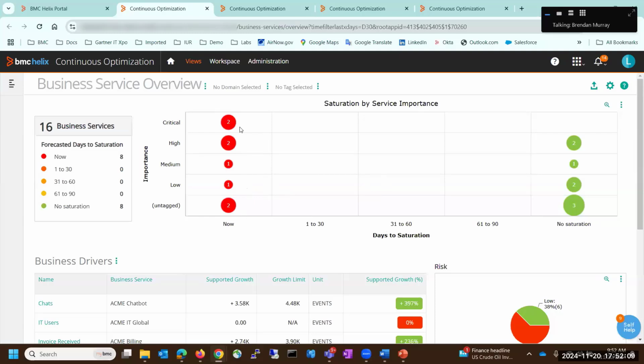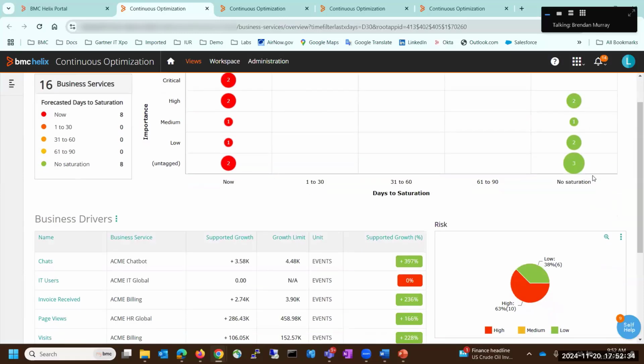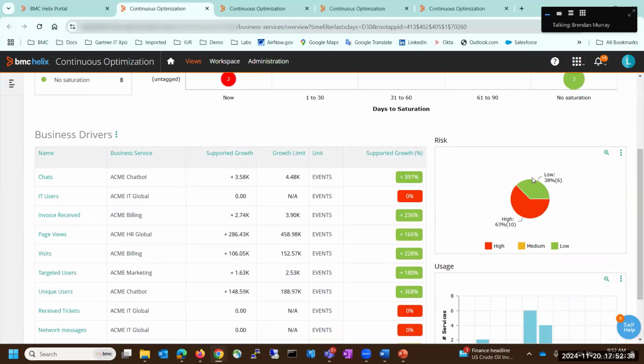So we've got a number of services that are currently saturated, and that's what's showing up in the now category. We've got a couple of critical services, in fact, that are in this category, which is not great. If we had services that were okay but heading towards being saturated, they would show up in these middle columns. And then we've got a bunch of services that are all green. They're not saturated. They have enough resources in order to do the work we're asking of them.